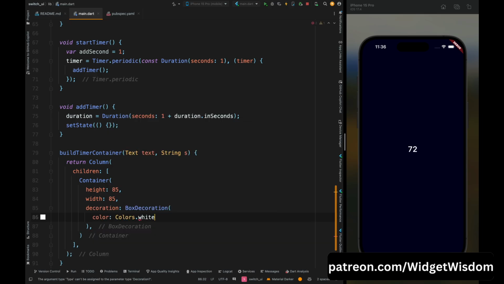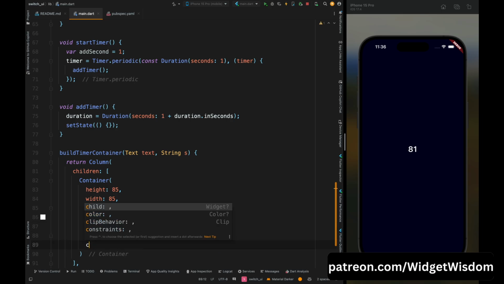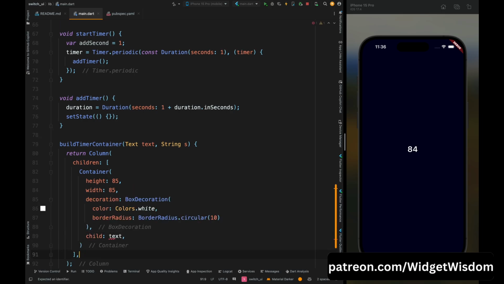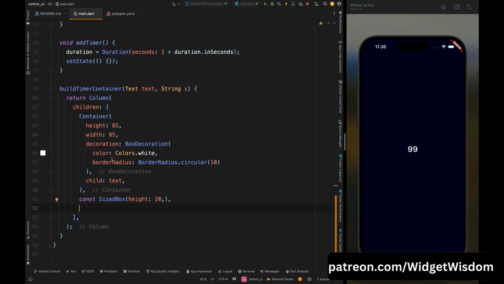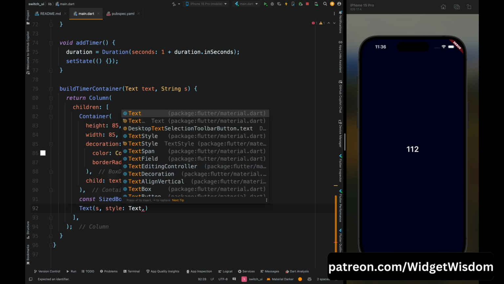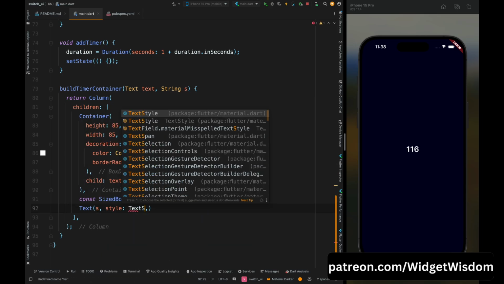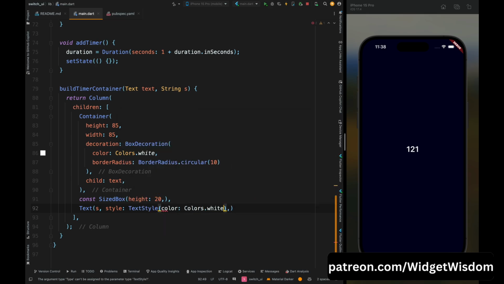Here add the color as white, then add the border radius as 10. For the child, add the text widget, and after this text widget, add a sized box of height let's say 20. Then we need to add the title, so use a text widget and pass the title, and add the style. For this text widget we don't want much styling, so just add the white color to this text.